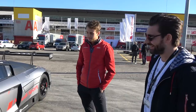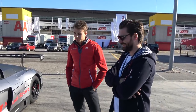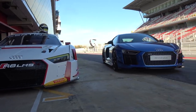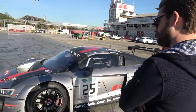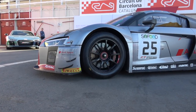It's crazy. I think most people always believe that upgrades and tuning are just for looking good and looking cool. But I think they've done a good job. It does look good, but it also works. So tell me, while we're stood in front of this car, I believe this is the actual winning car, right? Yeah, it won the Spa 24 Hours this year. So cool. What's it like to drive something like this, man? A lot of adrenaline.